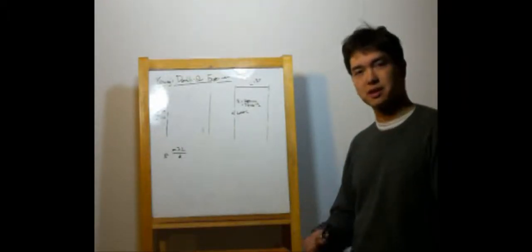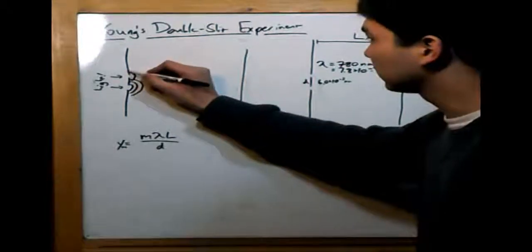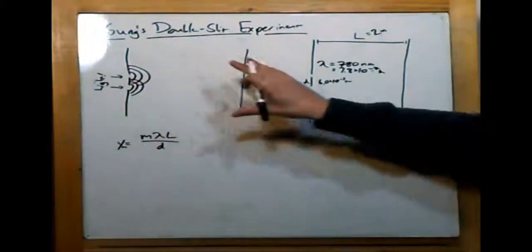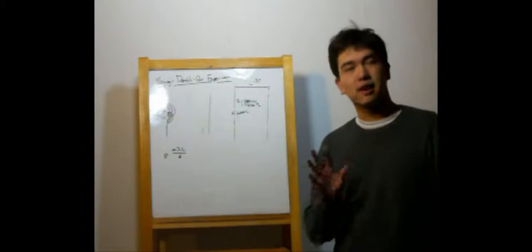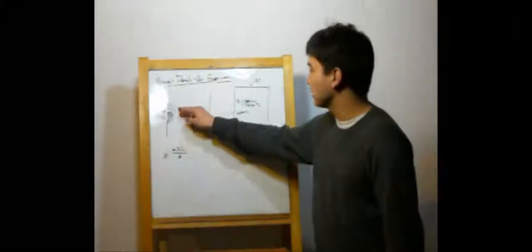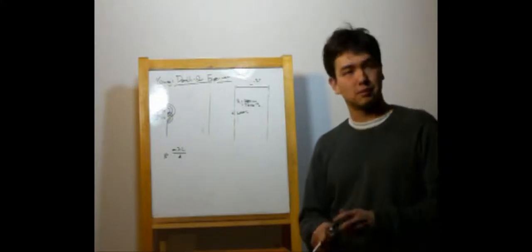The slits were so small that light instead diffracted, which basically means bent around those slits, something like this. And so we could keep going expanding that out, and basically the entire wall is going to be struck. But it's not all going to be covered in light. You'll notice that the two light waves are going to interfere with each other. And so we're going to get some positive interference and some negative interference.